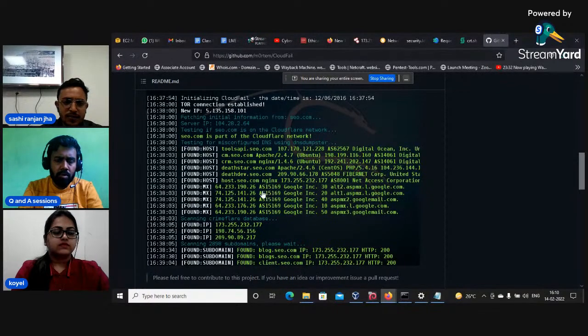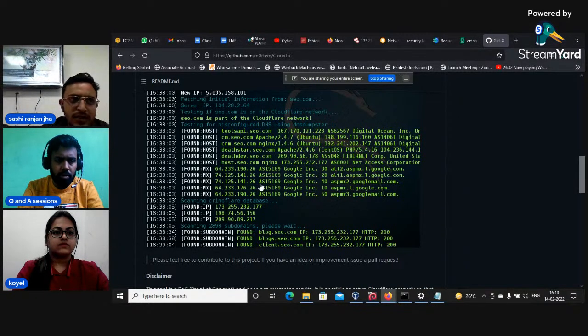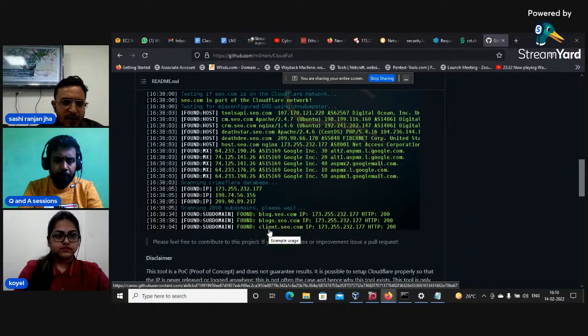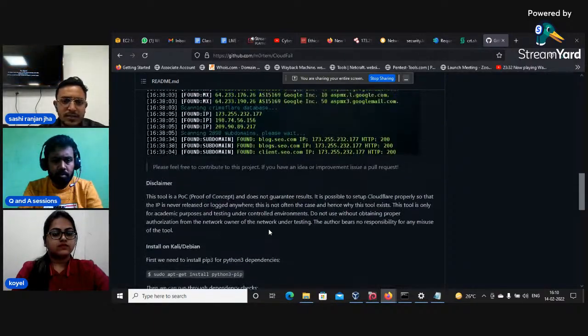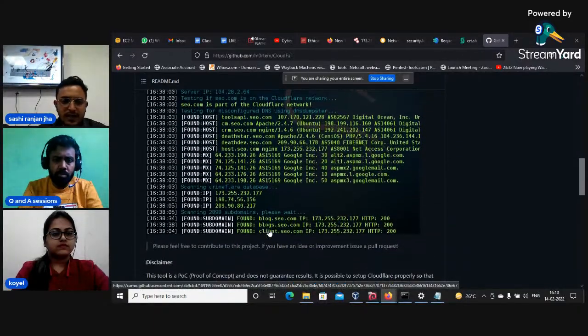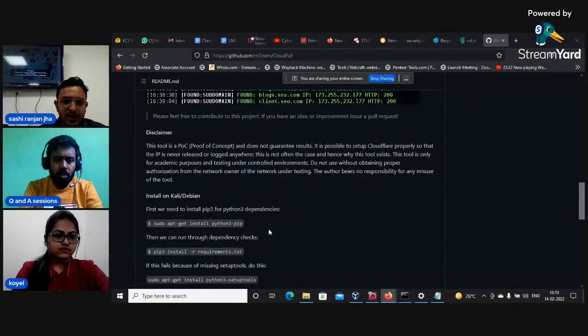And you can see some ASN numbers and the IP addresses you can find out. It will also help to get ASN numbers. All those things you can do, and from there you can see the IP addresses are there, and the MX addresses are there. Based on these things, if you find something which is sensitive, which is different, you can conclude that this could be the server's real IP address, and then you can carry forward your attack and further research and reconnaissance on these IP addresses using Shodan and other platforms as well.